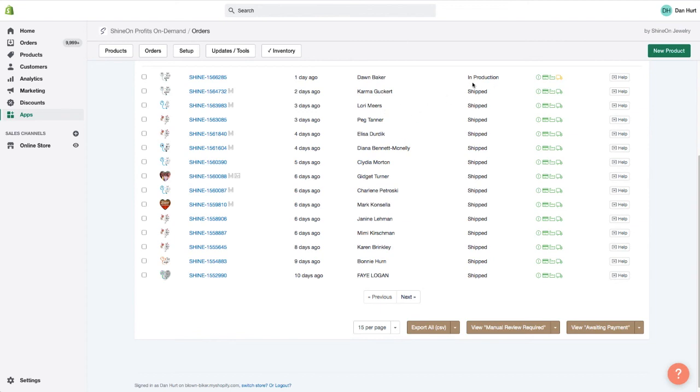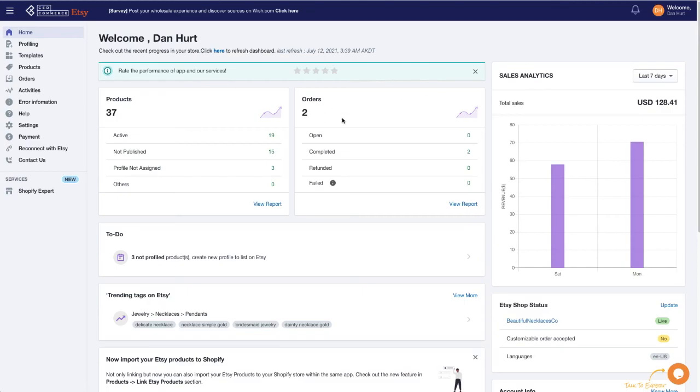Shine-On app to change from in production, as this latest one is here, to shipped and to get the tracking number. And as I said, I just thought that I might have to manually put those tracking numbers in, but that's not the case at all. The instant the Etsy orders went to shipped, the tracking numbers were automatically imported into Etsy by CED. So if we look in here, you'll see that the orders are now completed. That's changed. They're in here.